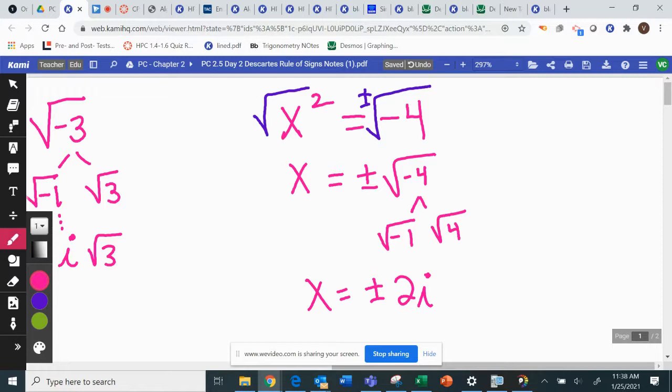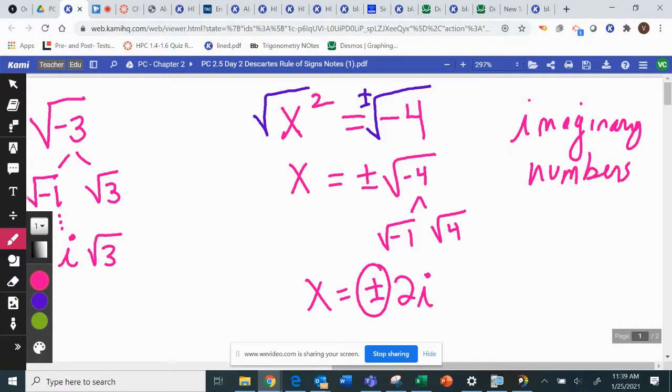All right. So you did a bunch of that in Algebra 2. It's coming back again. The biggest thing that I want you to understand is when we are solving, you're always going to get a plus minus with an i value because it is a square root. So square roots always come in pairs with answers. So imaginary numbers only come with plus minus pairs. They always come in pairs. You won't ever have one imaginary number. You'll have 2 or 4 or 6. They come in pairs when you're solving.